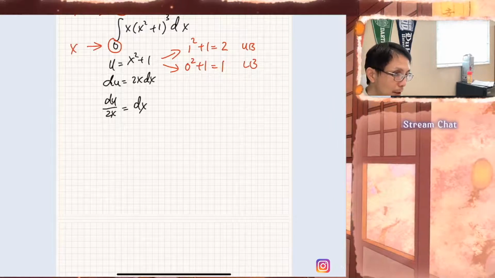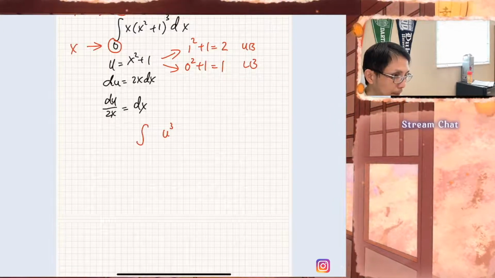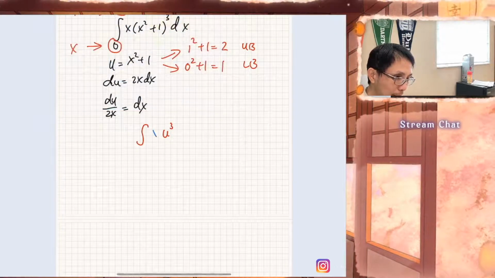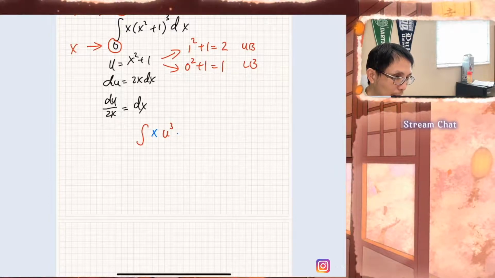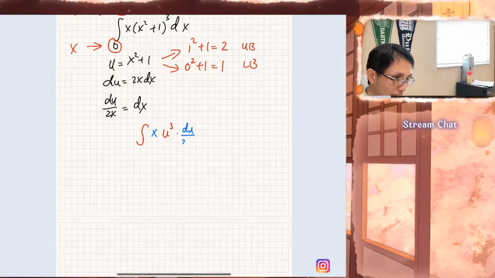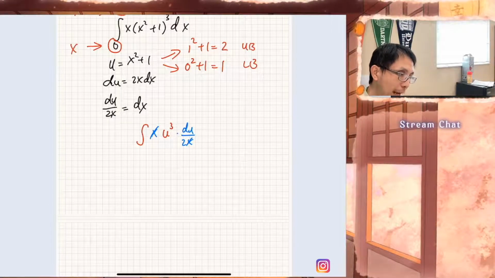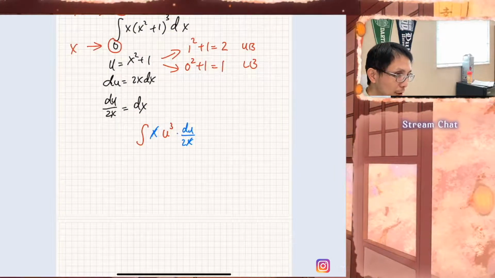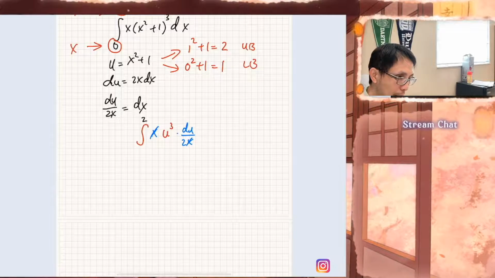Now what's interesting is you will have u to the 3rd power here. Of course you still have x, but that's okay. That x is going to cancel out eventually, so it cancels out with this x. But now this is very important: you are not using 1 and 0 anymore because there's no more x. Now you have a 2 and 1 here.